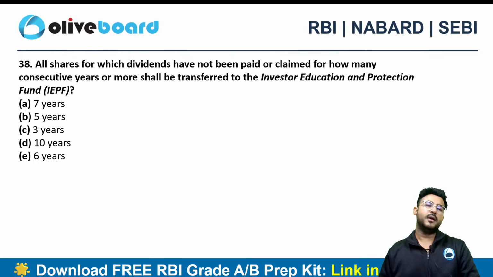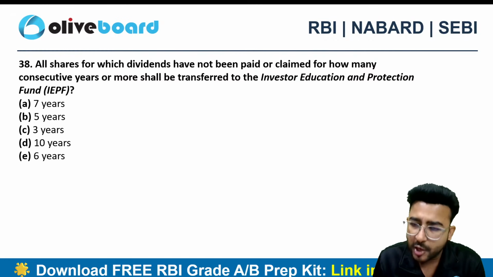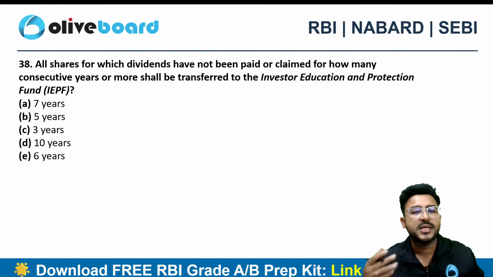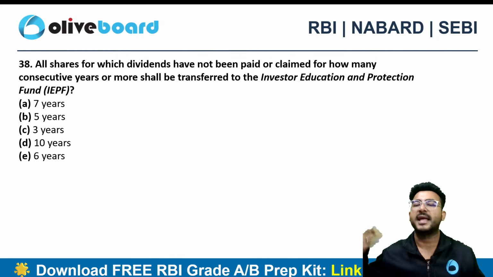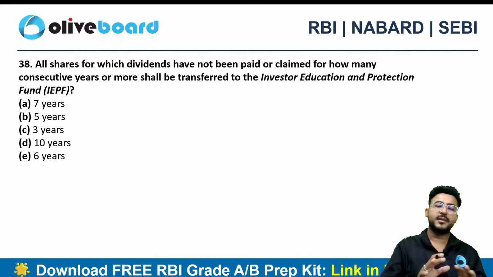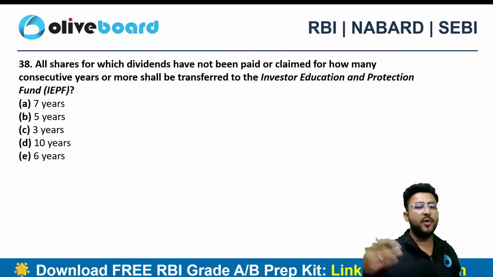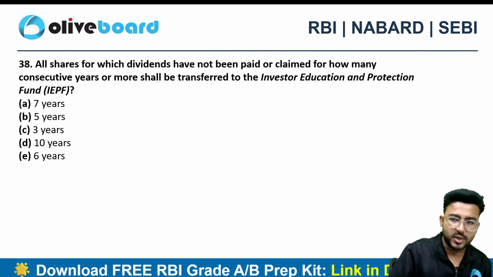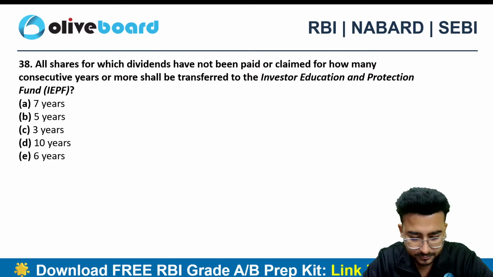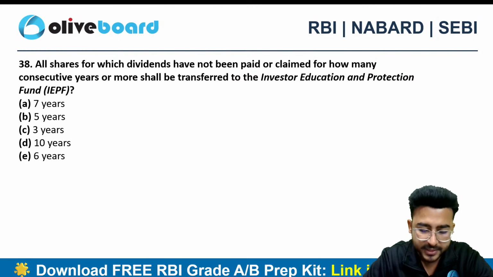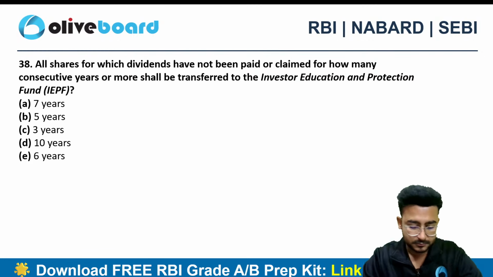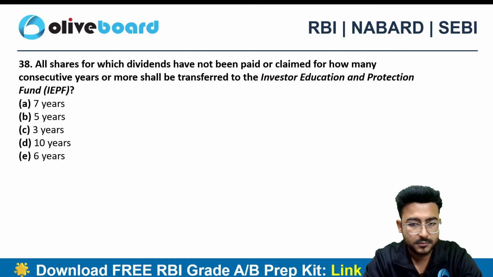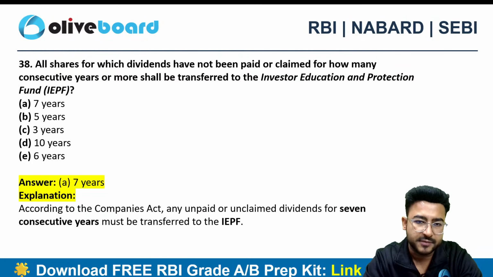Next one. All the shares for which dividends have not been paid or claimed for how many consecutive years or more shall be transferred to the Investor Education and Protection Fund? Simple question. How many years? If you have not claimed your dividend, then it will be transferred to the Investor Education and Protection Fund. A very simple question. For 7 years, right? For 7 years.